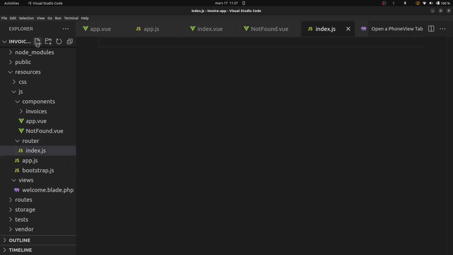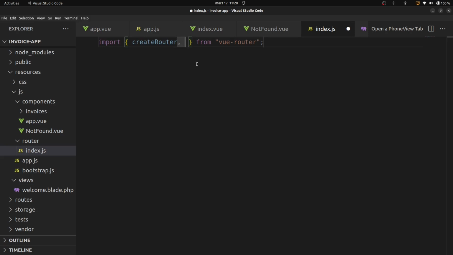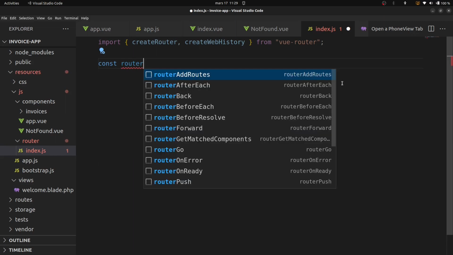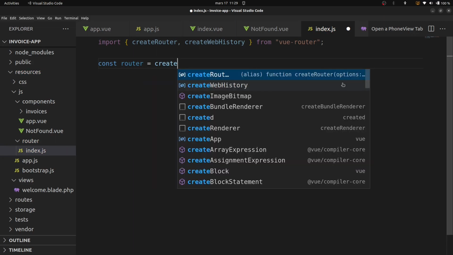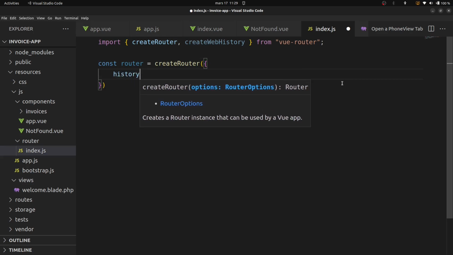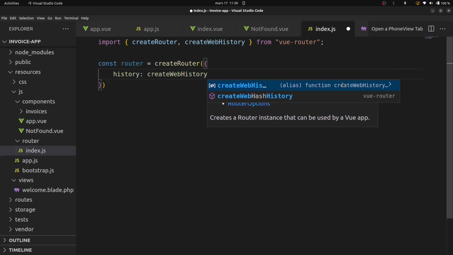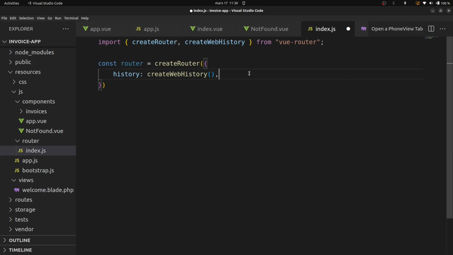In that router index.js, we will add import create router, create web history from vue-router, create a new const called router, create router, history, create web history. Alright, let's export the default router.